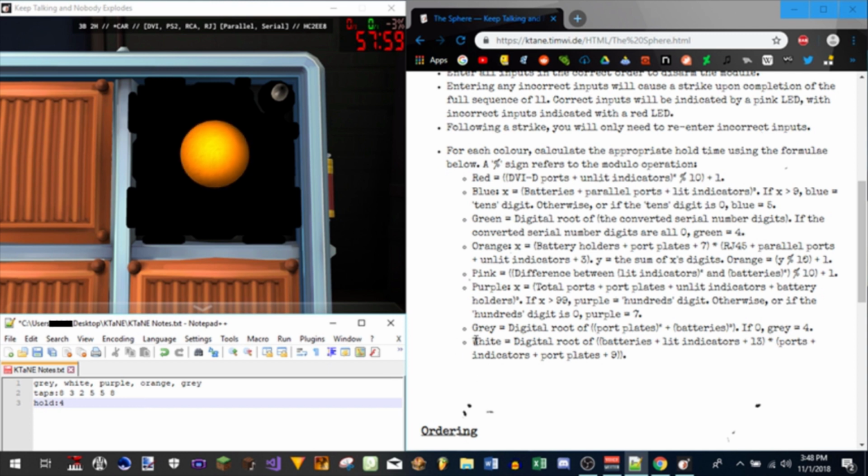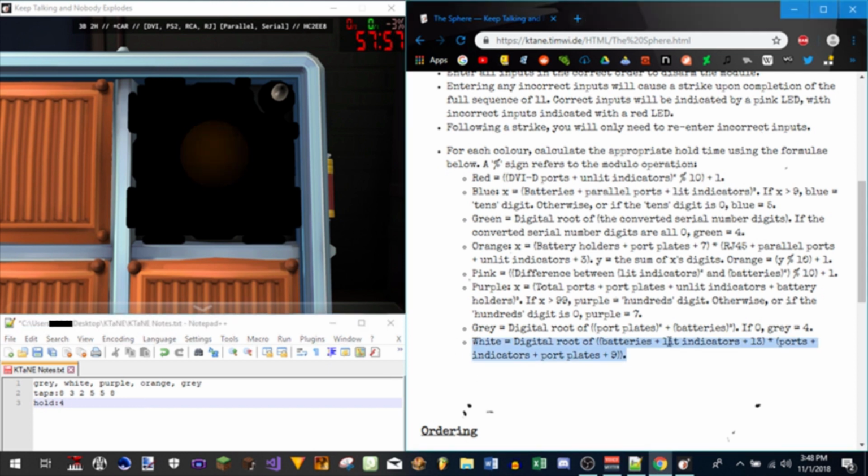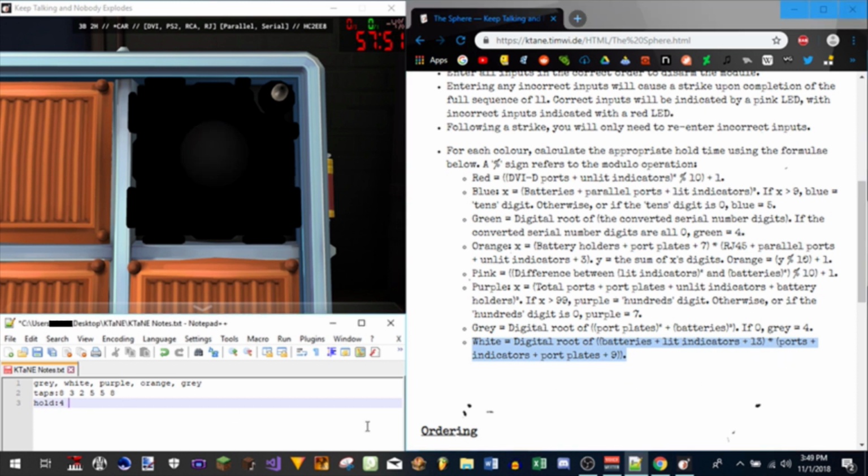White is the digital root of batteries plus lit indicators plus 13 times ports plus indicators plus port plates plus 9. So batteries 3 plus lit indicators 1 plus 13 is 4 plus 13, which is 17, times ports plus indicators plus port plates, which are 6 plus 1 plus 2 plus 9, which is 18.